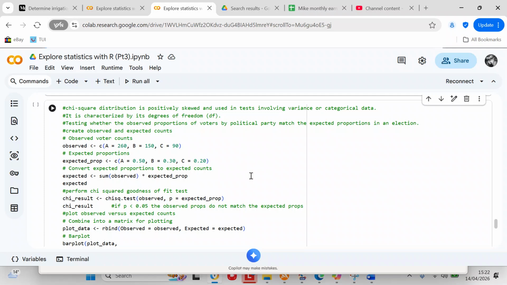The next thing we're going to do is convert expected proportions to expected counts. So expected becomes sum of observed times the expected prop.